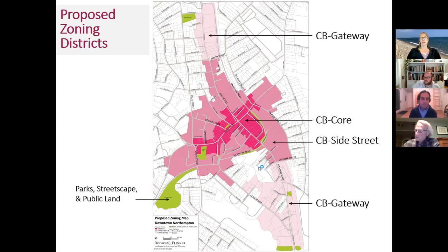I guess just to add to that, this is a plan about the development on the private side and what happens from the back of the curb back to the building. So that wouldn't necessarily change even if there was another decision through another process that looked at the way the street between the curbs is treated. Whether that's modifying the geometry of the street itself or changing the patterns along the street, that's a different discussion and wouldn't significantly affect what we're doing on the zoning side or the private development side.